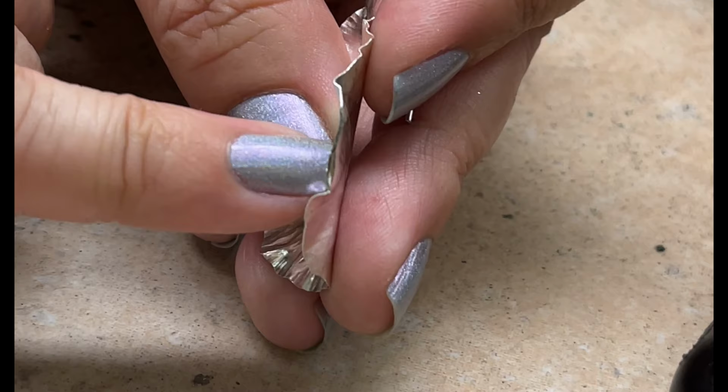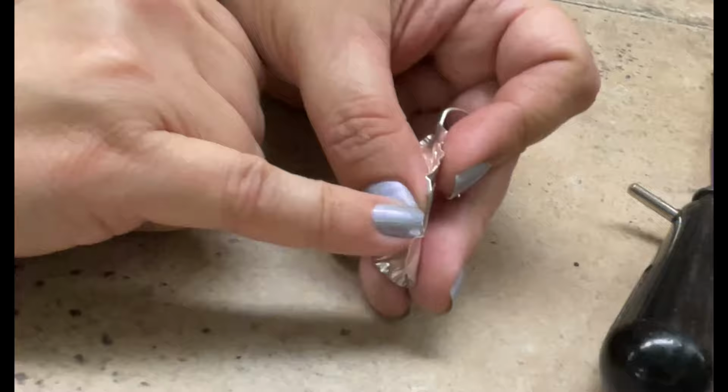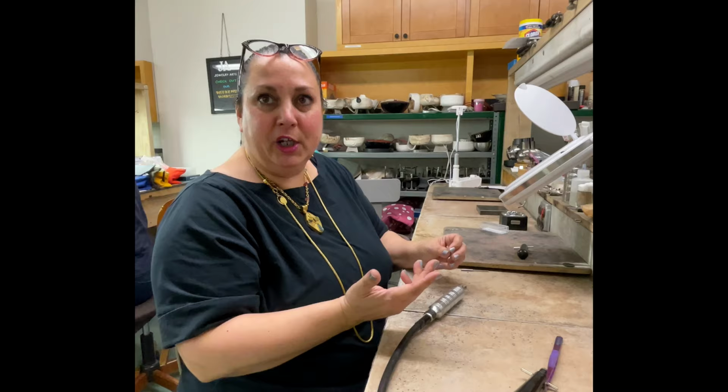And sometimes that's the difference between a piece of jewelry being a pleasure, not only to look at, but to touch and feel, you know what I mean? So it's just nice and smooth. I'll do another little section just to show you what I mean, but literally that's it. It's really very much like when you're using a Swifty wheel to polish a bezel edge: you pick a little section, you make a few strokes, you work your way around. You're not gonna be sitting there forever and ever, so it doesn't take long either, and it doesn't need any finishing. That's the finish. It's shiny and a little bit thicker.